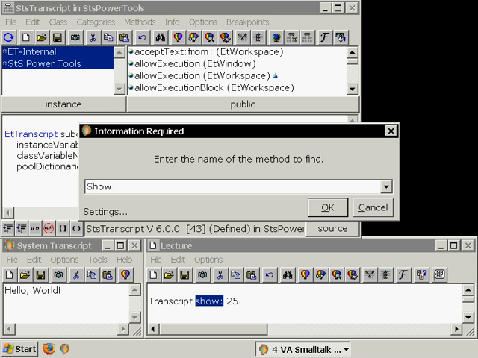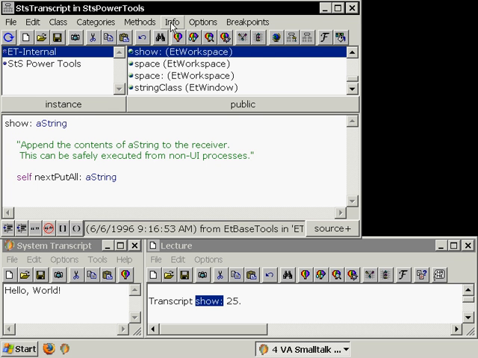show column, lowercase, right? Take a look. We found method show column implemented in the ET workspace class. Excellent. Now this is actually the method which does all this job. And take a look, method show column takes a parameter. And the parameter must be what? A string. See, they call it a string. They're saying we expect a string as a parameter. Then this method will work.